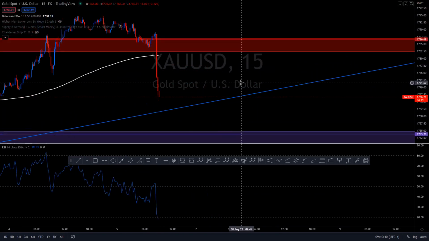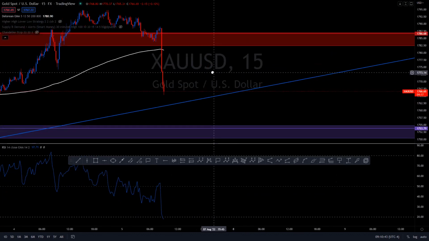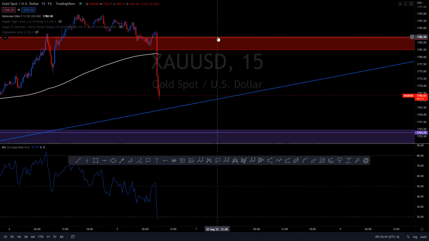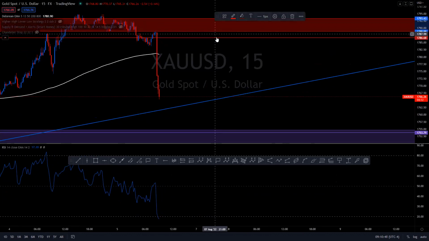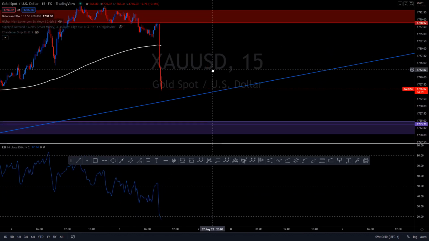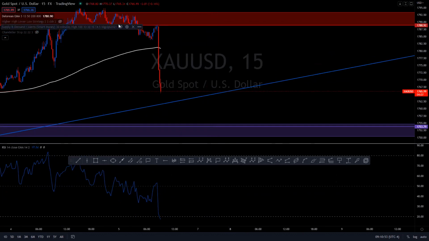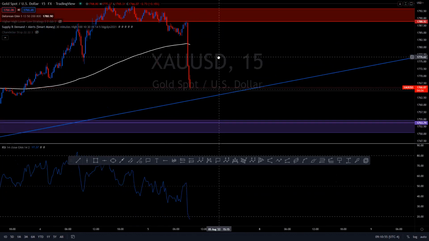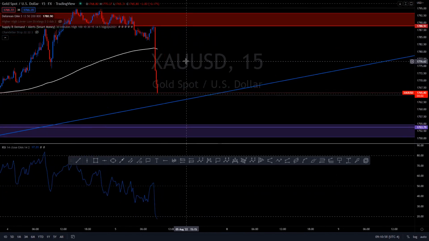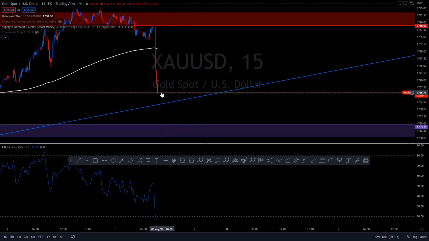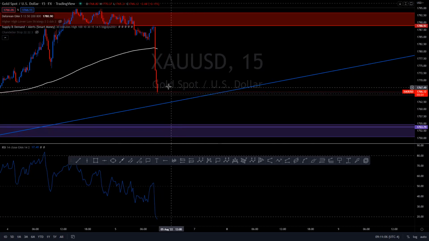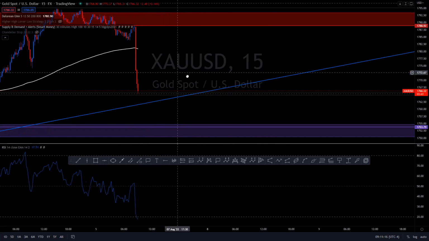Now, the next thing that I'm going to actually do is I want to move this up to here. That way it makes more sense. Now what I'm going to do is turn on the supply demand indicator. This is the reason why I still feel like price is overall bullish, because there is a demand zone here. So at this point, when you even look at the RSI, price is oversold. So I wouldn't be focused on buying because I see a wick rejection here.